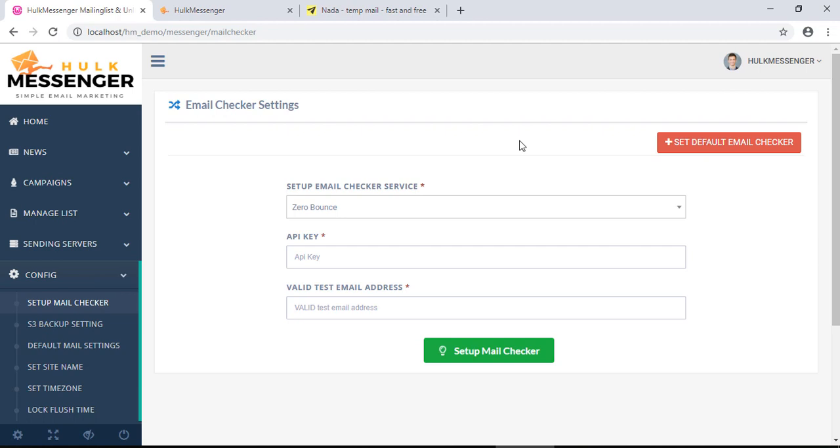So once an email is entering your mailing list, that email is first checked to be sure that it is clean. Now, one of the other reasons why you want to do that is that you want to avoid spam traps. There are times when you get toxic emails entered into your mailing list.